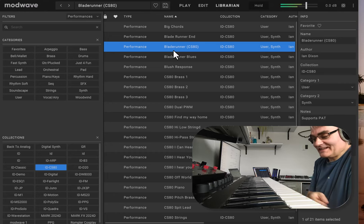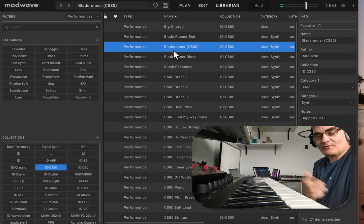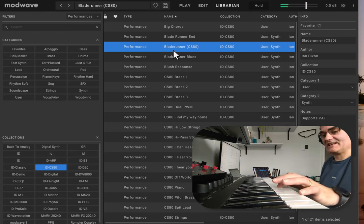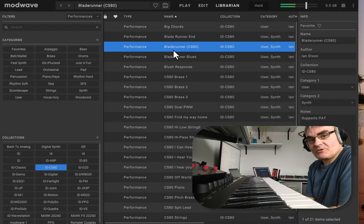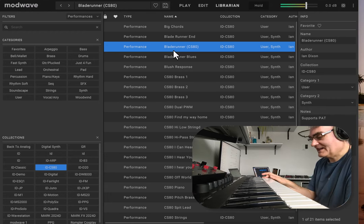Can the Modwave do Vangelis? Yes. Can it do the CS80? Yes, kind of. CS80 is such an amazing synth that I think, apart from a digital recreation, you're going to find it hard to recreate on other synths, but you can. Or something like the Deckard's Dream as well, which is an actual synth model of the CS80. But what I got from programming these, especially with the poly aftertouch, is that it really does add extra expression and gives you that sort of Vangelis feel.